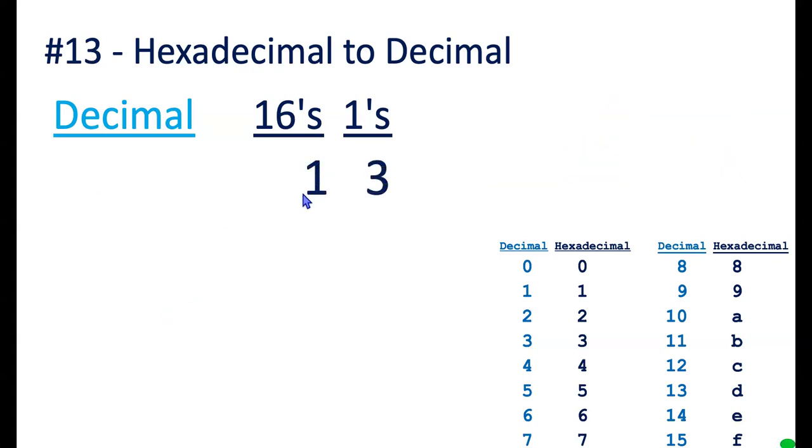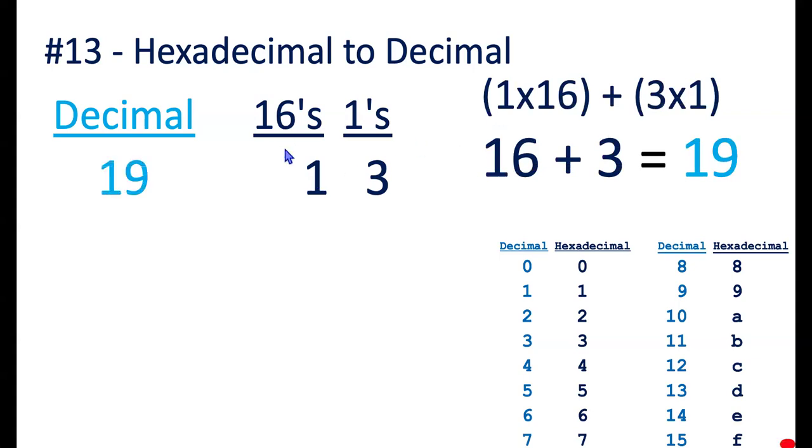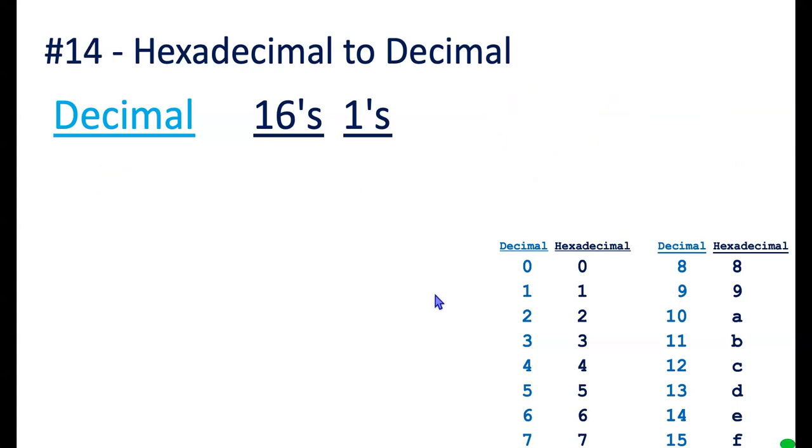Okay, how about 13, 1 3 in base 16 hexadecimal? Well, in this case, we have 1 16, 1 times 16, and 3 ones. 3 times 1. Well, let me say that again. 1 16, not 16 ones. 1 16 plus 3 ones equals 19. Are you getting this a little bit? Just got to remember what number system we're dealing with. Same rules.